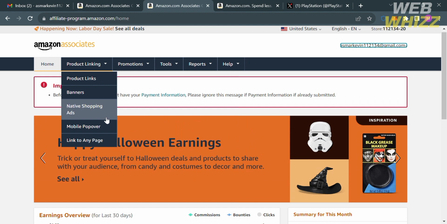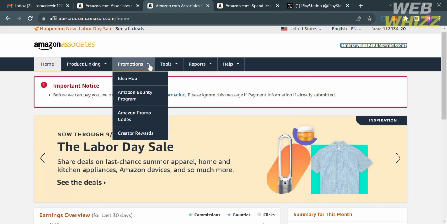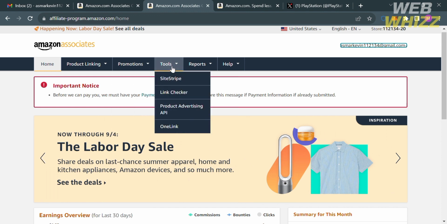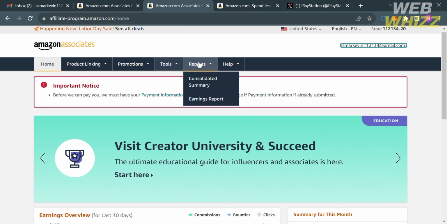Aside from that option on the top panel, you could also navigate the promotions such as the Idea Hub, Amazon Bounty Program, Amazon promo codes, and creator rewards. Under the tools option, you could also navigate the site stripe, link checker, product advertising API, or even one link. Under reports, you could navigate the consolidated summary and even your earnings report.